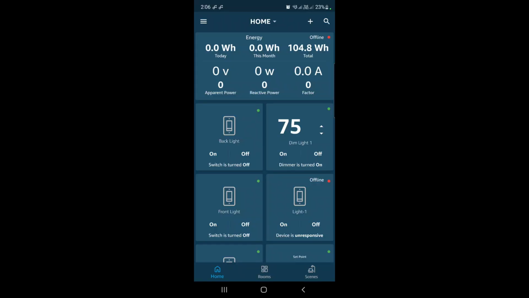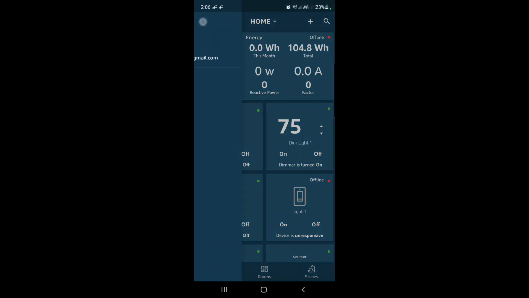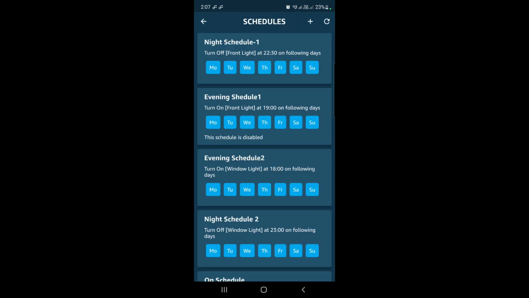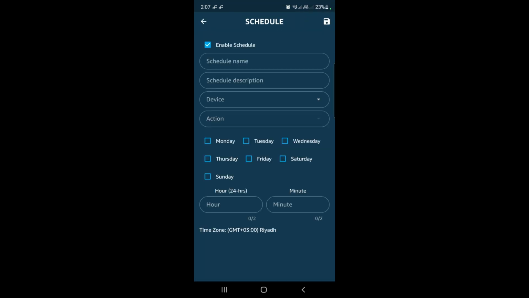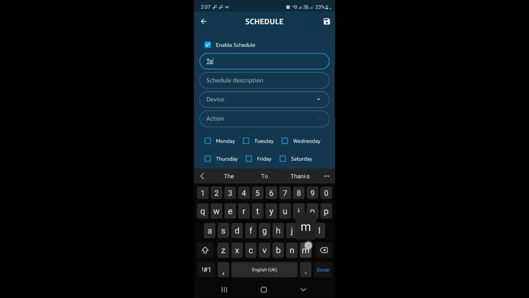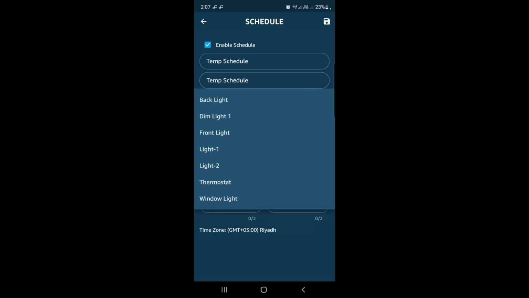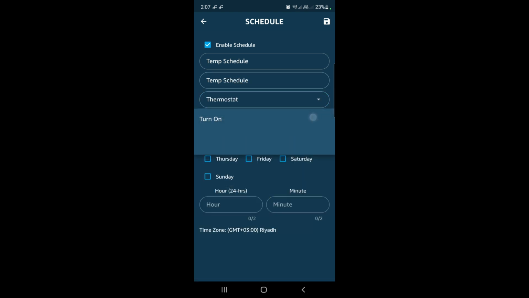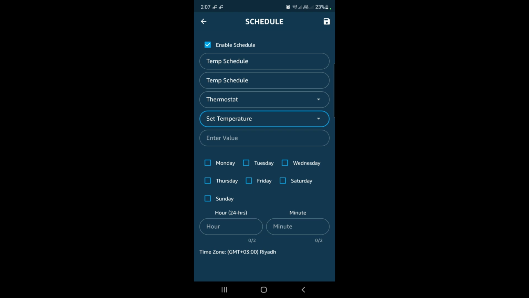We can set a schedule for temperature adjustment. Go to settings, tap on schedules, tap on the plus button and give a name, temp schedule, description, temp schedule, device thermostat, and function set temperature.